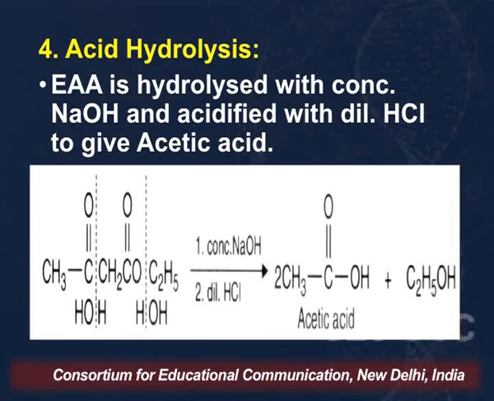Then in the next step, H goes on to CO and OH goes on to C2H5. Or to make it simple, what you have to remember is that you will break the bond between the carbonyl carbon on the left hand side and the methylene group. And you will break the bond between the carbonyl carbon of the ester group and the oxygen, and we will add OH to it, and H will go on to the C2H5O group, resulting in the formation of two molecules of acetic acid and one molecule of ethanol.